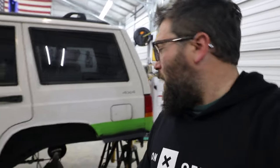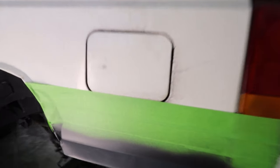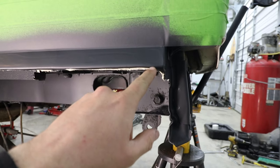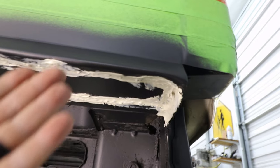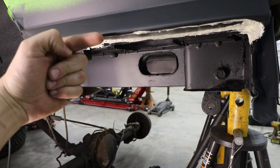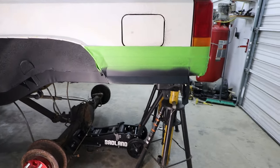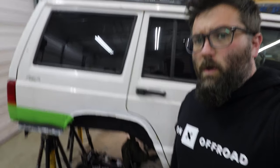But check out the driver's side. So I did the driver's side just a little bit different, and I think this is more so the way to go. So I'll kind of show you on the driver's side what I did different. On the passenger side, I had my tack welds right here where they would be visible. On this one, I actually put the metal up inside of it and then bent this down just like I would with a brake, and kind of tapped it up with a hammer and then tack welded it all through and then seam sealed it. And see, from right here, you can see I have a perfect line. So I'm going to go ahead and hit this right here with a coat of Steelit, just like I did everything else. And you can see I did paint the inside of the wheel well black.